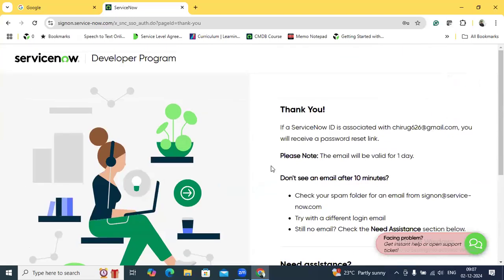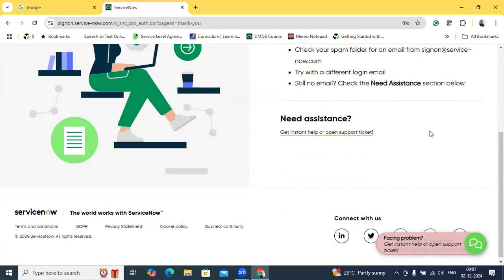If you forget the password, you will get an email to your email ID. Let me get that email here. Yeah, I got it now. I'm just resetting my password.